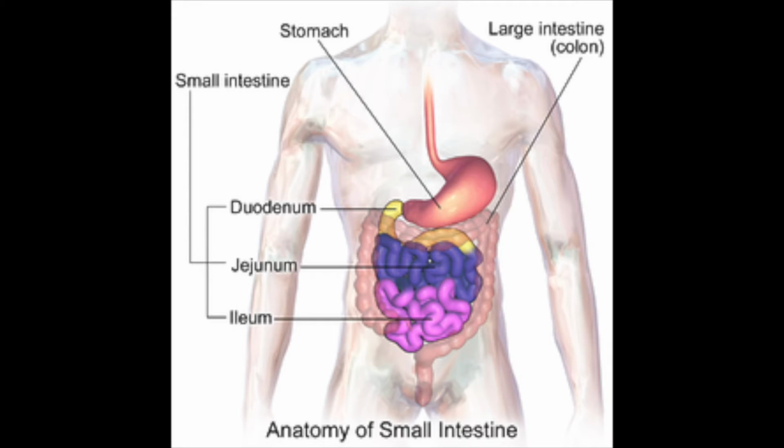Chemical digestion continues here at the duodenum and into the jejunum. At the brush border of the jejunum, absorption of nutrients occurs. In an individual with celiac disease, it is at this stage that a problem occurs. Food containing the protein gluten will cause the body to attempt an immune response against gluten in the small intestine. The antibodies produced in the immune response damage the villi in the small intestine due to inflammation.